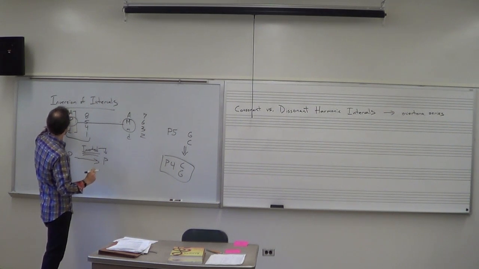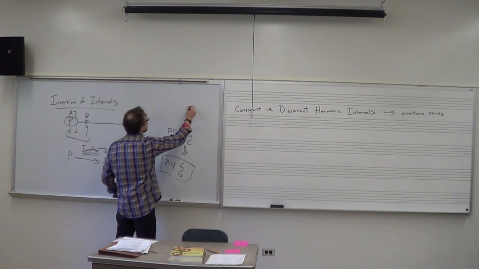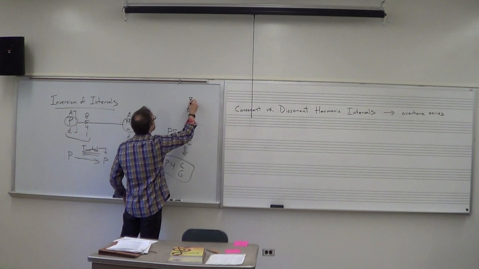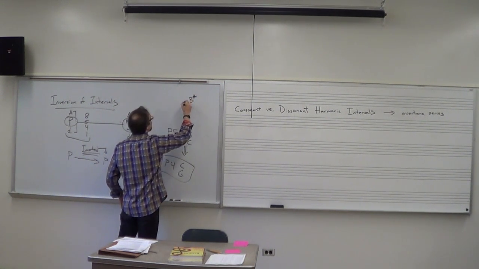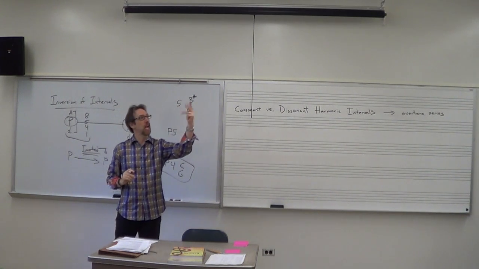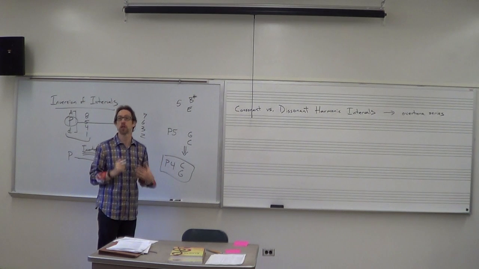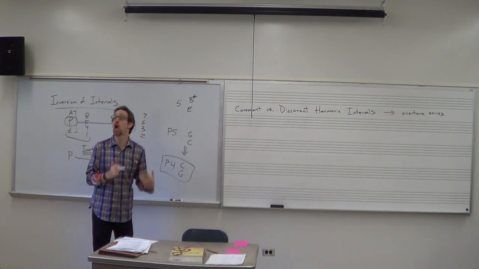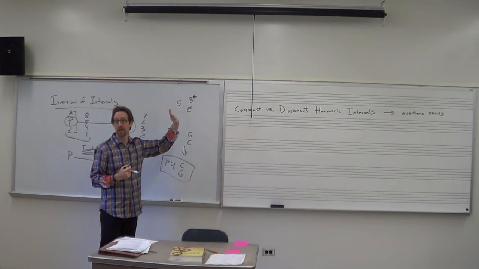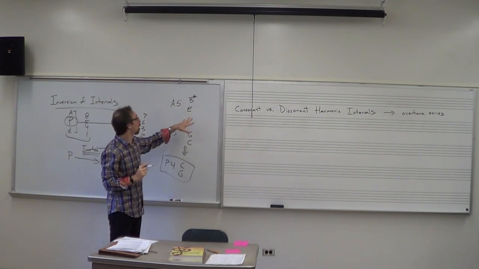Let's take an augmented interval. So let's switch that around, and let's say we have E to B sharp. That is a fifth, because E, F, G, A, B. Is B sharp in the E major scale? The answer is no. It's a half step larger than what we would expect. Therefore, it is augmented. So E to B sharp, augmented fifth.